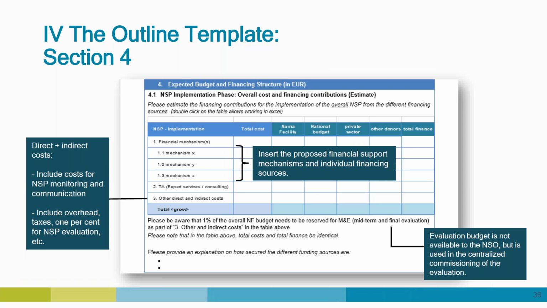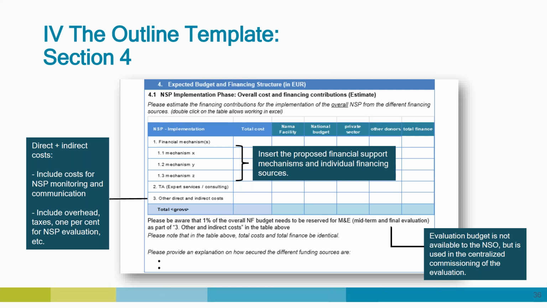Moving on to section 4 of the outline. Here is where we would expect to see the actual numbers of your financial ambition, in particular those that would be directly mobilized by the NSPs. In terms of funding, in general, the NAMA facility provides funding between 5 and 20 million euros. However, please note that for the NAMA facility's 6th call, like in the 5th call, the 5 to 20 million funding range is slightly flexible. In case you choose to deviate from the range of 5 to 20 million euros, please provide the rationale for any funding range deviation.